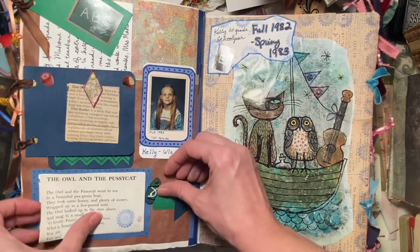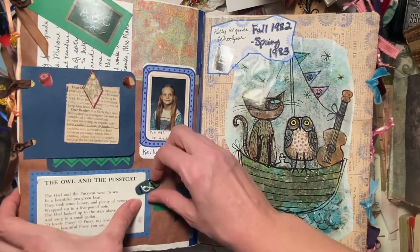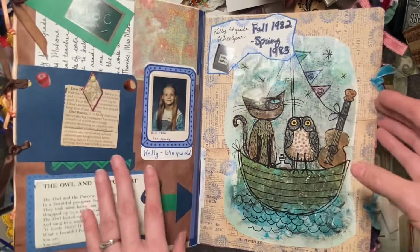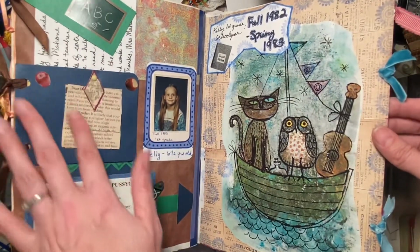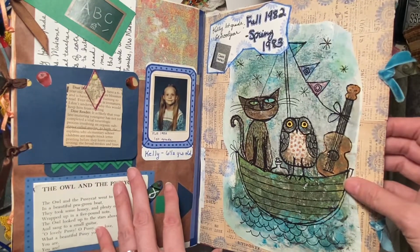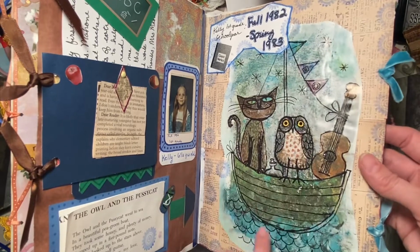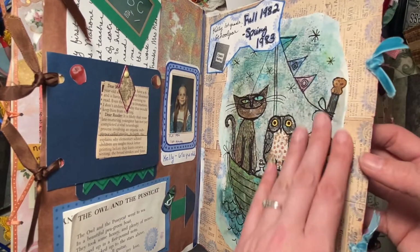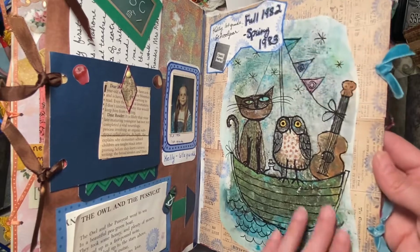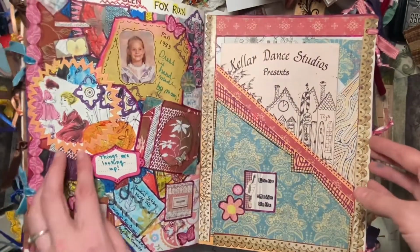And I used that to hold down this poem. This is like the first book I ever read, The Owl and the Pussycat, dedicated to the teacher who taught me how to read, I mean. And I love The Owl and the Pussycat illustrations. This one is especially beautiful out of a book, and some fun papers.